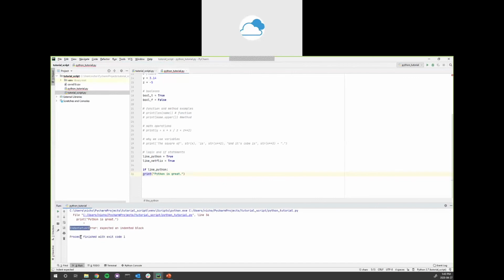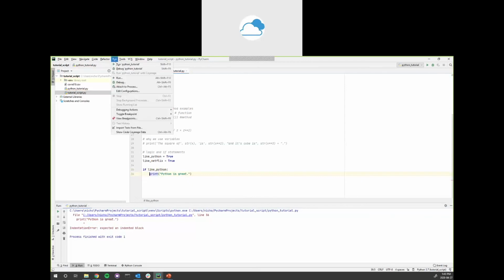It's fun, guys, because I get to show you all the errors today. So an indentation error basically just means that it was expecting some indentation after the colon, because the IDEs are smart and they know what they're looking for. And then you didn't give it to them, so then you just do this and it's going to work great.